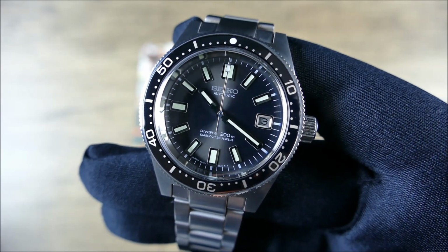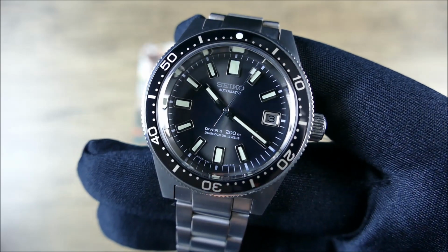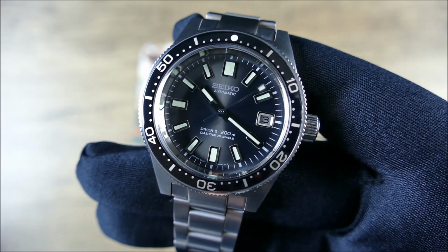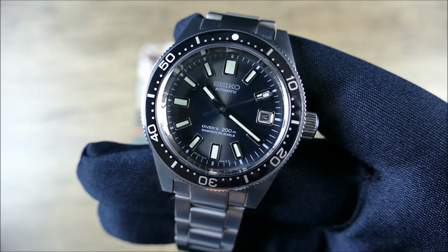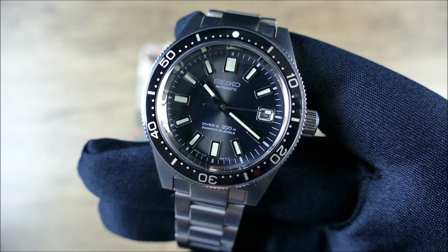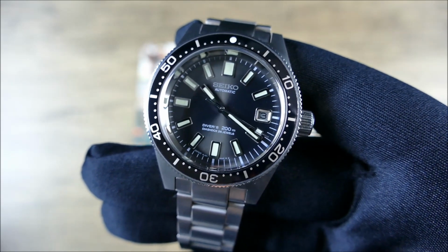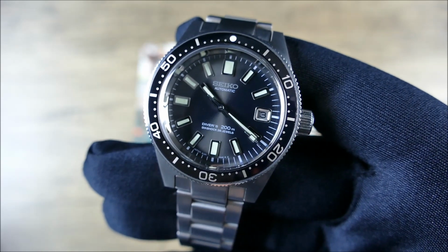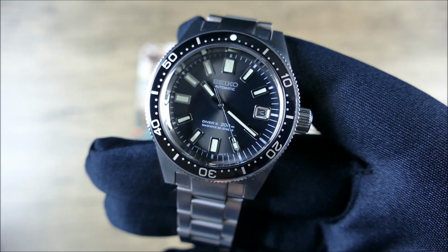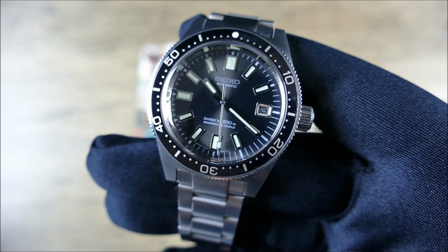I mean, maybe I'm getting 2 seconds gained after a couple of days here, but this runs just really beautifully well. And from what I can tell, the 8L35 movement runs really well, even without regulation. The nice thing is, if I did need to get this regulated, because it does have an open case back, isn't front loaded like a Marine Master, I actually could get it regulated fairly easily if it ever does start running not well. But we'll cross that bridge when we get there.